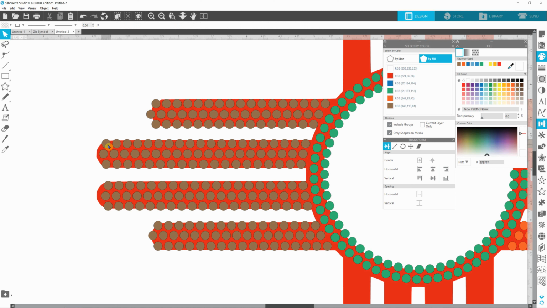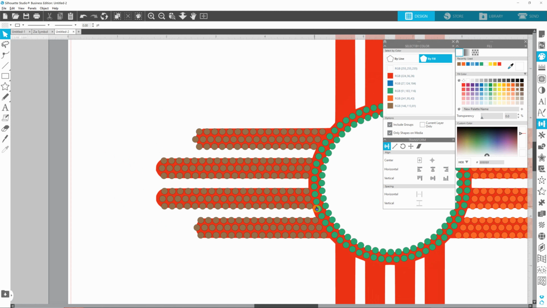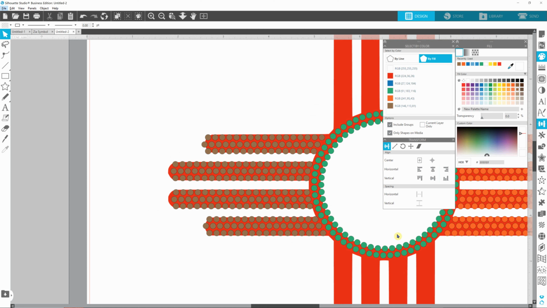And now what I need to do is go over to here and make sure all of these circles are selected, and I'm going to just take that row and move it over a little bit. Okay, so now visually the spacing is about the same on either side.